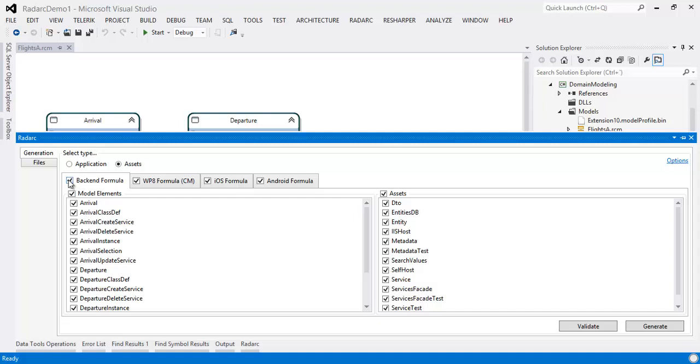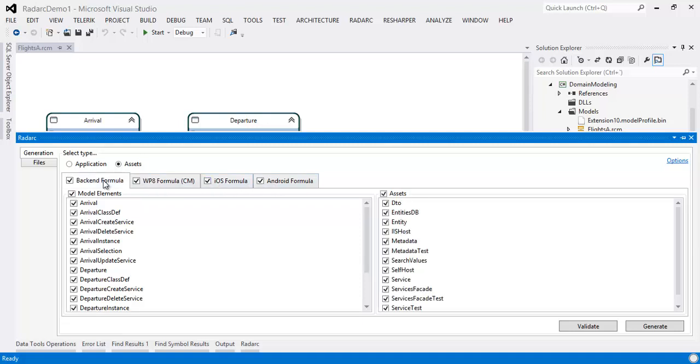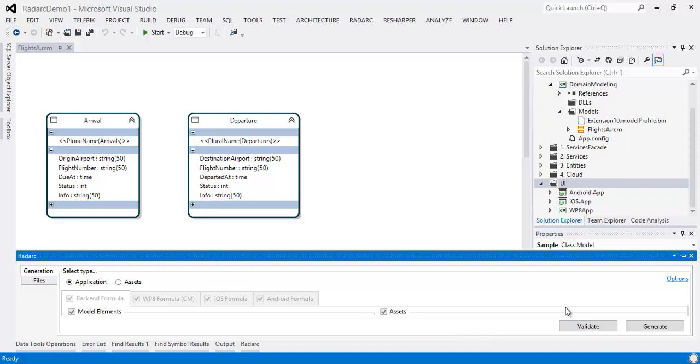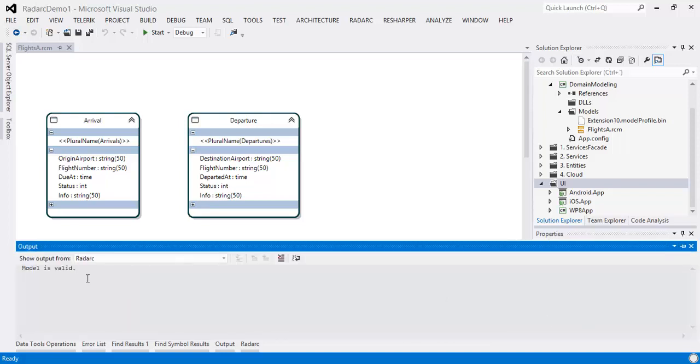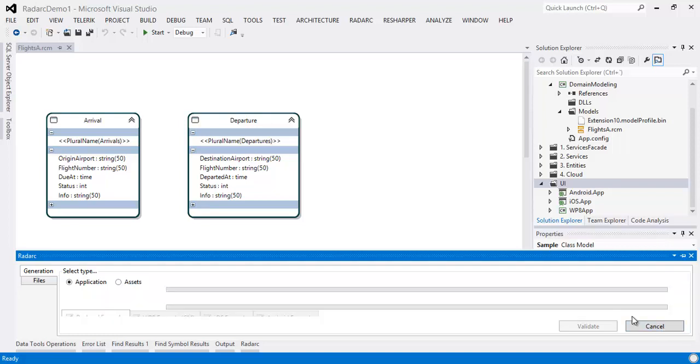We can select what model elements we want to generate, or what parts of the architecture we want to generate. We'll choose for now to generate the whole application. We can validate our model to check for errors, and we are going to click generate.